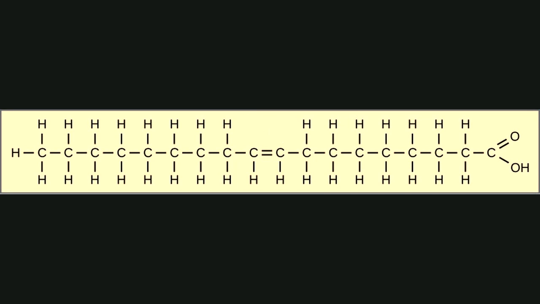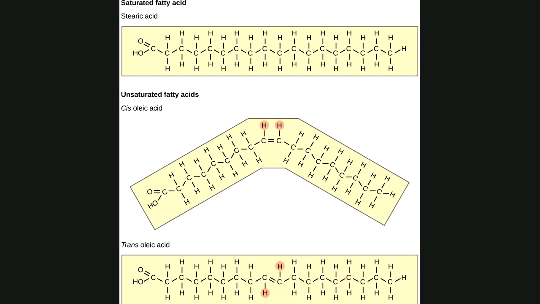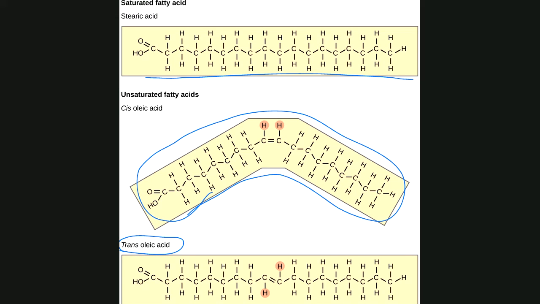Now let's talk about a really bad, nasty fat, and that is a trans fat. We know they're bad for us, okay? Let's talk about why they're bad for us. So this up here at the top is a saturated fat, okay? All the carbons are saturated. An unsaturated fat, like this one here, has a kink in it. It folds a certain way, like what would be found in certain oils. A trans fat, however, still has the double bond like this one, but it's folded. It doesn't bend the fat in the same way as it does in a natural fatty acid.